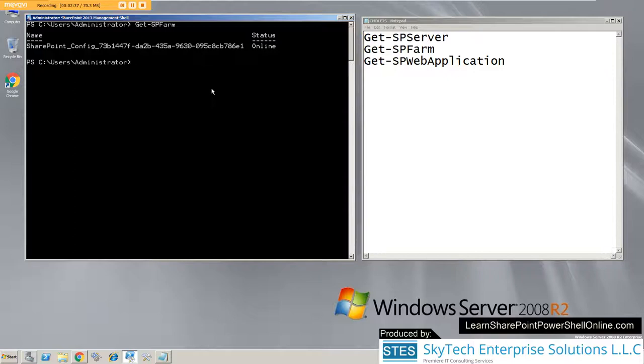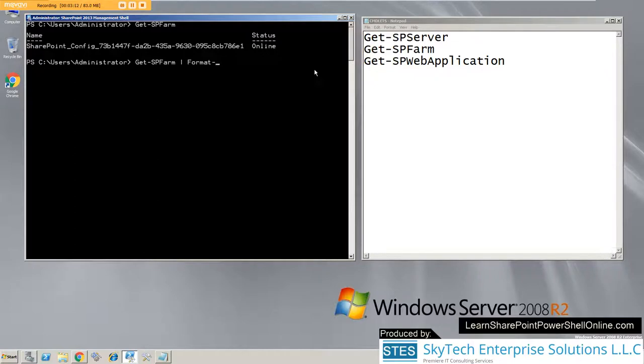Now, let's say I want to see more information about my server. The name and the status, that's great, but I want to see more information displayed. In that case, I'm simply going to click the up arrow, and that reproduces your most recent input. And this time around, I'm going to use this pipe symbol here, and I'm going to format my output, okay, so that I get to see more data displayed here.